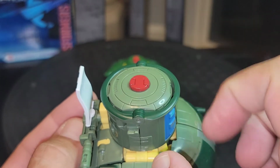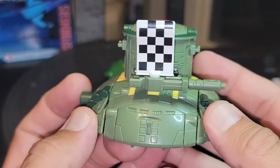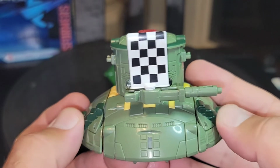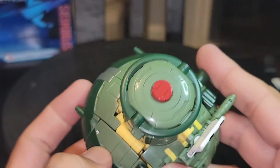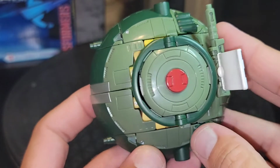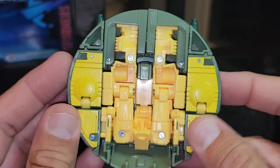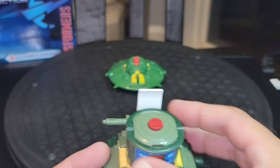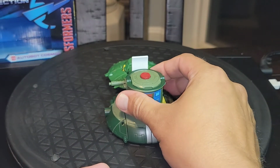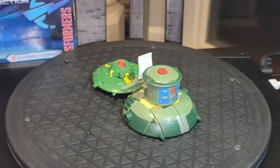The old head, or the faux head in this case, and the thrusters are there. And there's a top-down view and a bottom view, so you can see how all that works out. Absolutely amazing piece. Let's get this guy transformed and give you my thoughts and impressions.